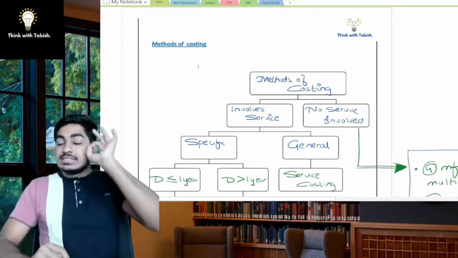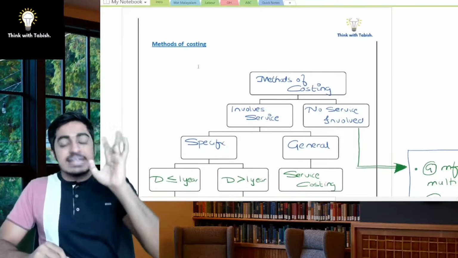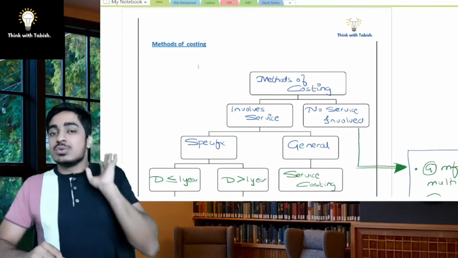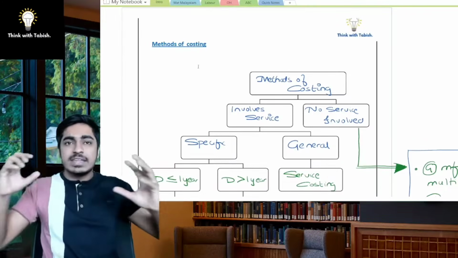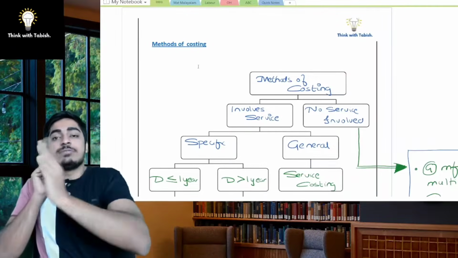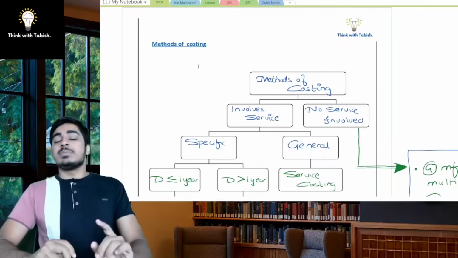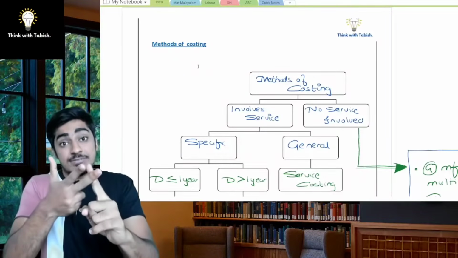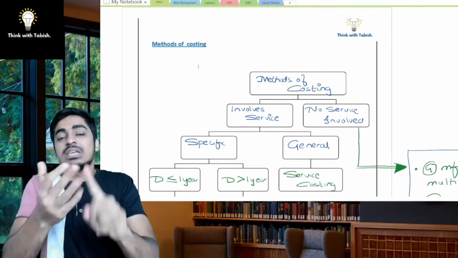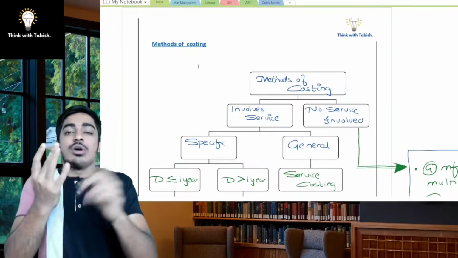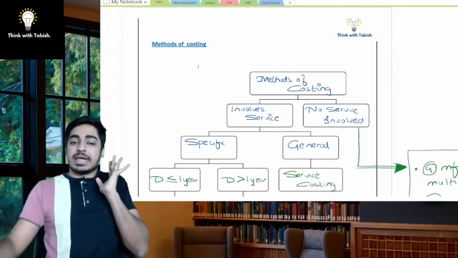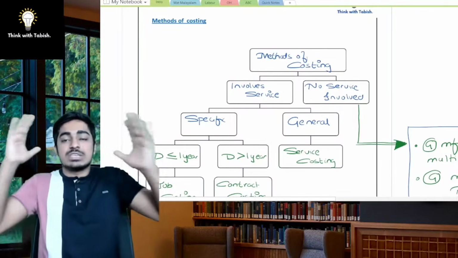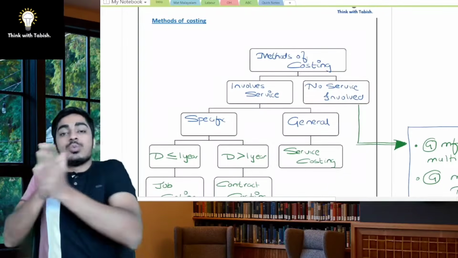So for existing goods or services, to ascertain the cost, to calculate what is the cost of manufacturing goods or services, we have the different methods of costing based on different industries. What are the different methods of costing? We have job costing, contract costing, service costing, process costing, batch costing, unit costing. What is the difference, when is what applied? We will discuss this in detail later on in the upcoming chapters, but now just an overview: when to apply what, when to not apply.